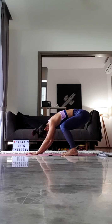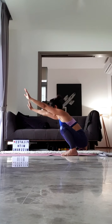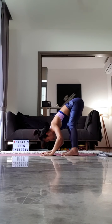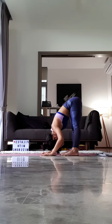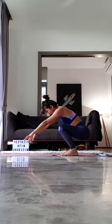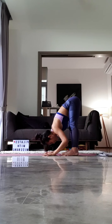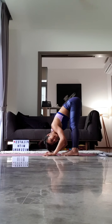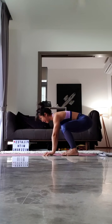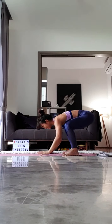You're gonna bend your knees in a low squat as your arms go up by your ears, and exhale, you're gonna let your body fall forward to stand, okay? So keeping your arches lifted. Inhale, you're gonna bend your knees in a low squat, and exhale, you're gonna shift forward as you stand, okay? Please continue this for another 5 more times. Inhale down, exhale up.